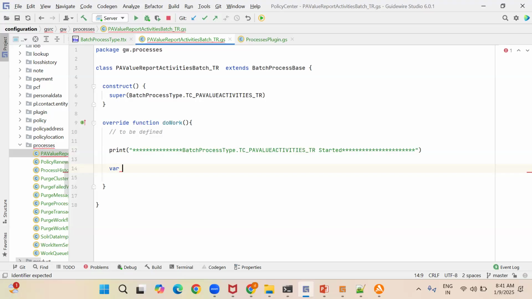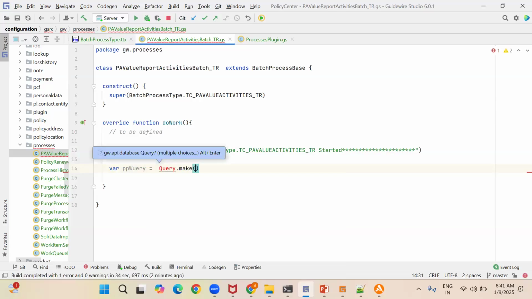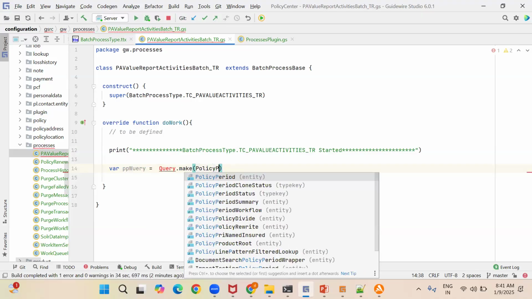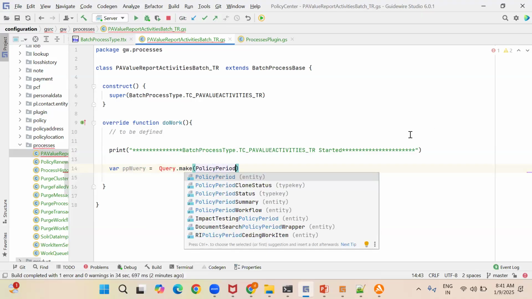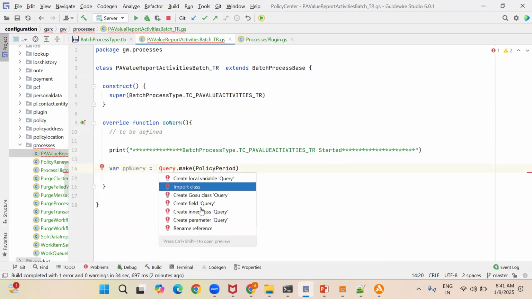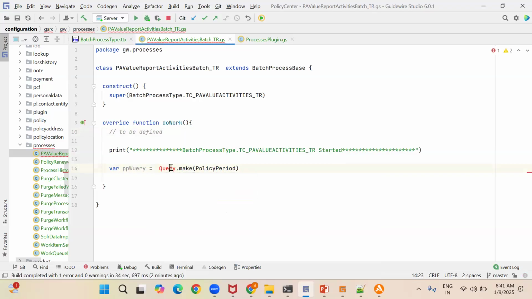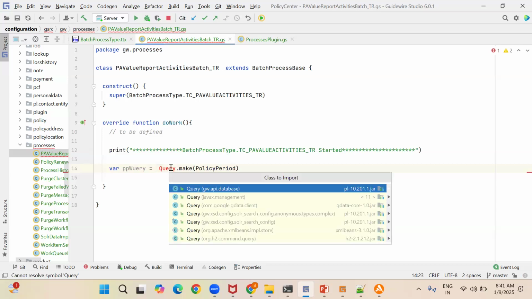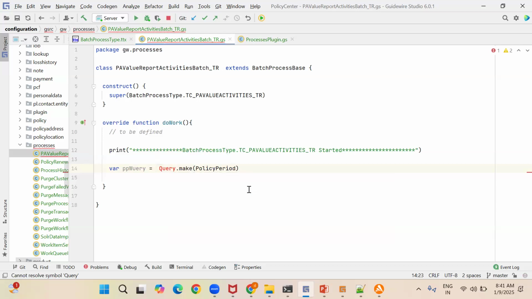Policy period, pp query dot. I don't know which policy period I'm going to query; I'm just going to query policy period. In real time we'll have lakhs of policies in a database. Once you have done it, alt enter, database.